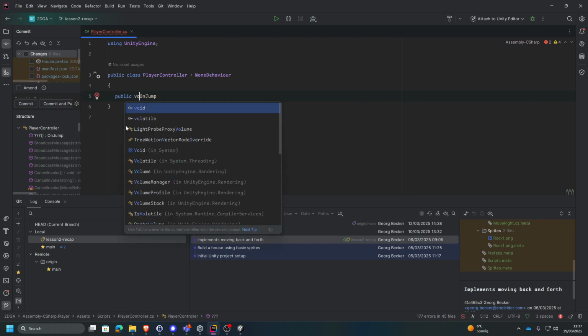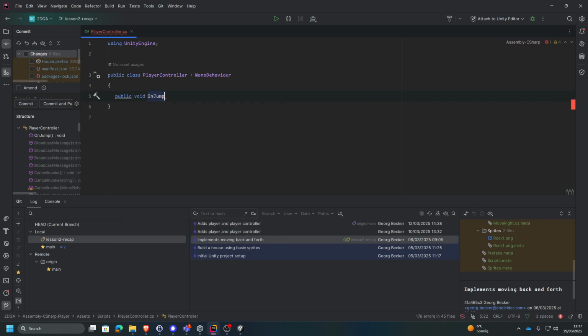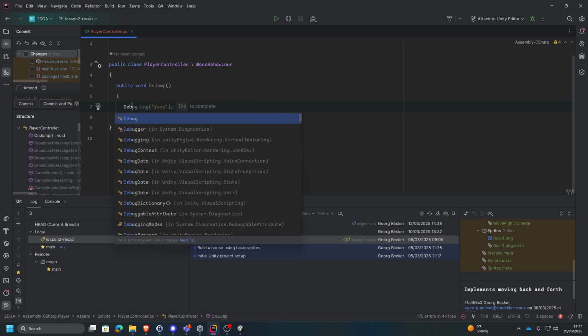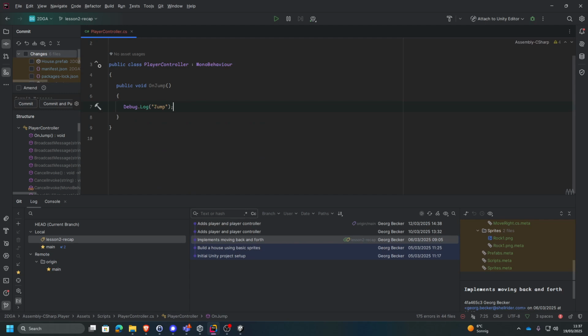I make it a void function, OnJump, on any component that is attached to the game object that also has the player input. That function can get called whenever we press the button. So for now, I'll just do a quick log that logs jump.